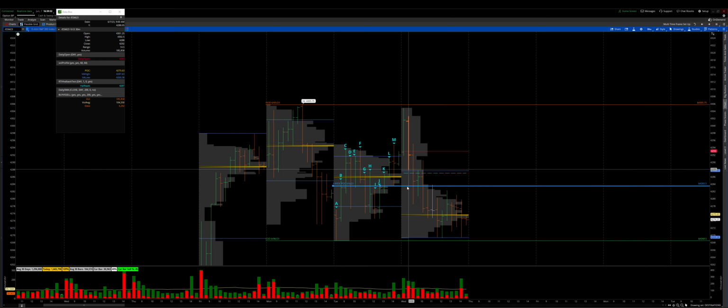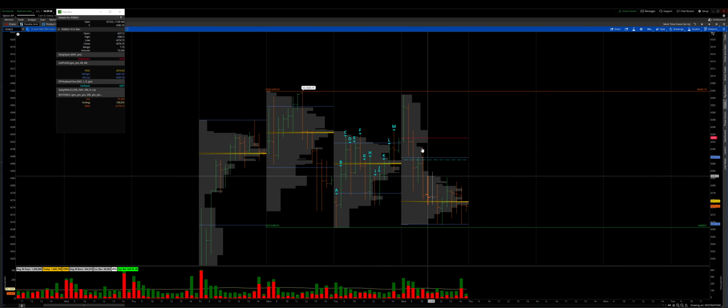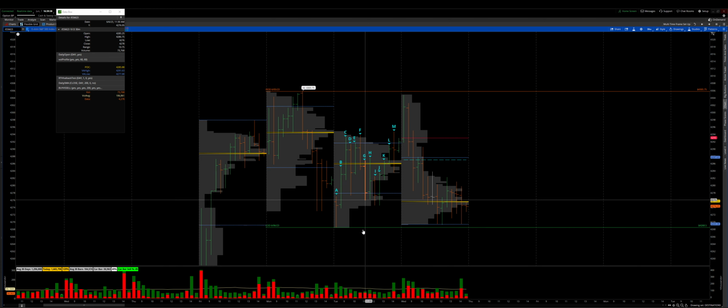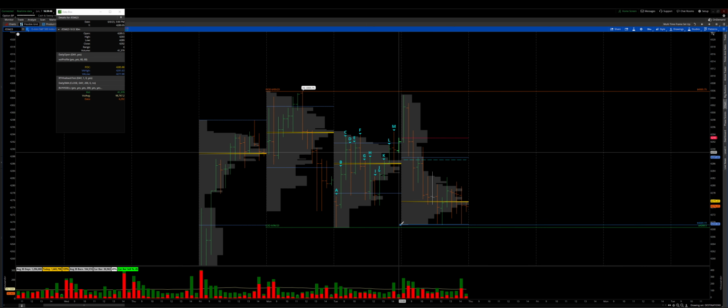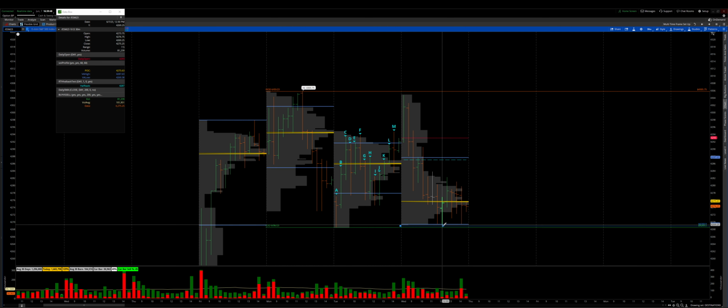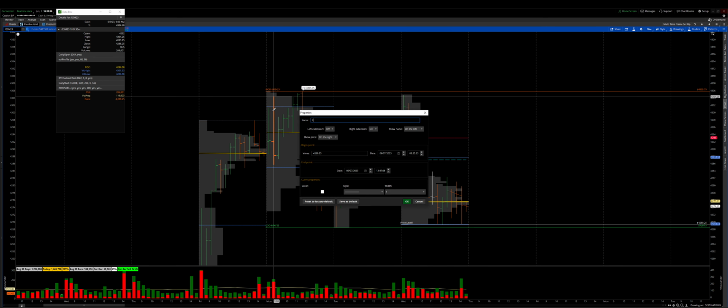And today we create another one of those magnets, and I'll mark that here in just a second for you guys. We approached the previous day's low and couldn't quite get that. So we're going to mark these destinations so you can see how I mark them. So we have 69.25, which is a poor low. 69.25, low of day, poor low.